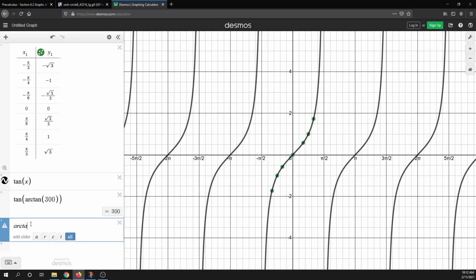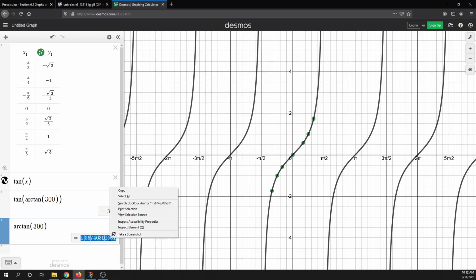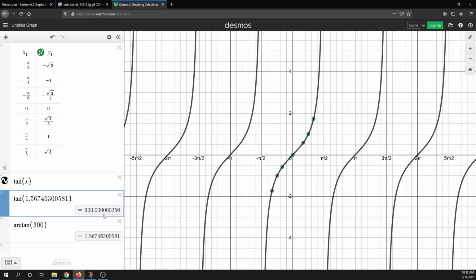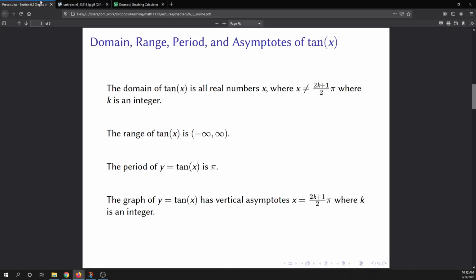Or if I wanted 300 for the output, I would plug in this number. That might be confusing because we haven't talked about what those are, but it's this number right here. If I take this number and plug it in, it's rounded off a little bit, but you can see it's pretty close to 300. So no matter what number you pick, I can find another number to plug in to get that number as an output. So any number is an output of the tan function.